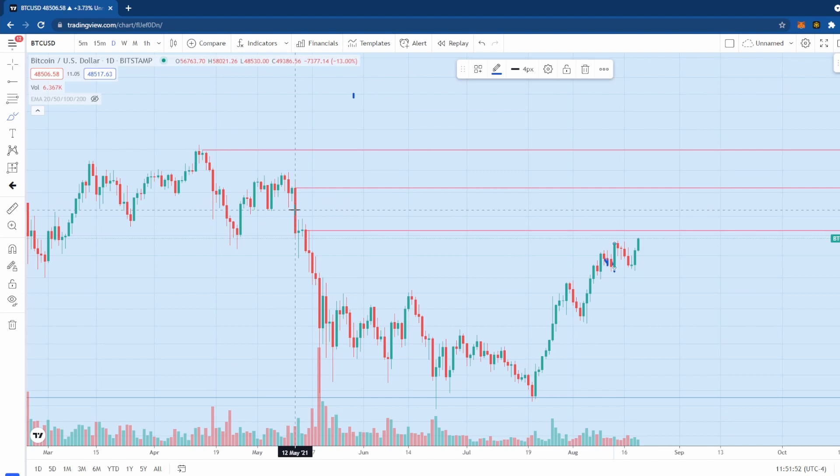Where will that move higher lead us? We're looking at $56,763. We're building energy here, and in my opinion this is bullish. As soon as we hit this area we may have another pullback — that's absolutely possible — and then we'll break through it, or we can break through it directly. Regardless, it looks like we are heading towards $56,763.